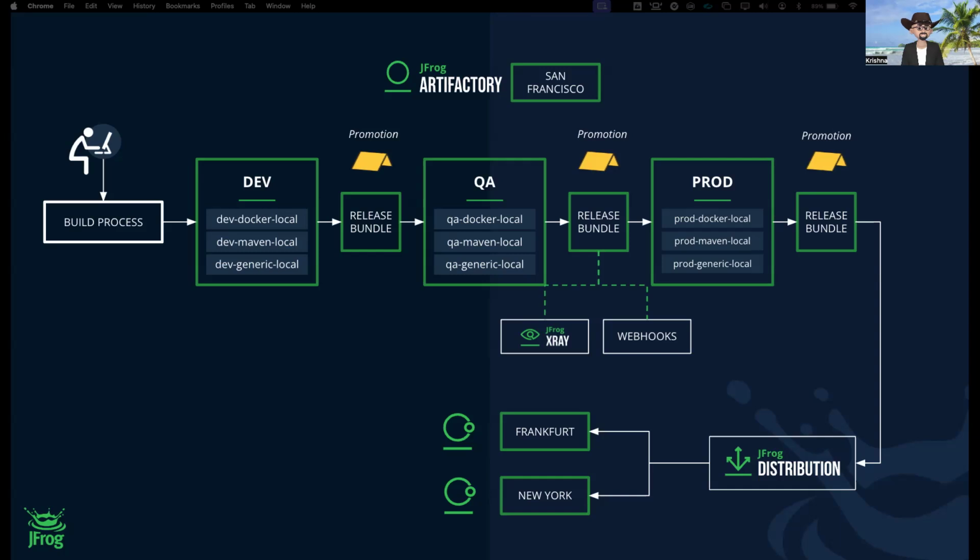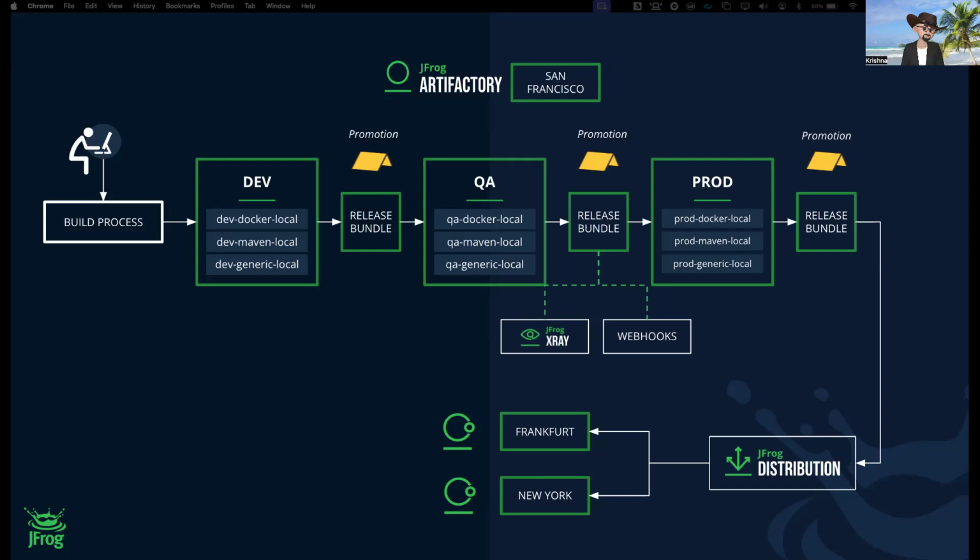So this release bundle gives a snapshot of your entire release progress through the different environments without the need for rebuilding, capturing the evidence of quality control at every step. The process emphasizes a release-first approach, enabling you to trace every action from development to deployment, ensuring a safe and controlled release.